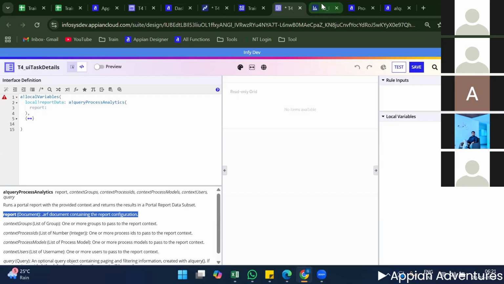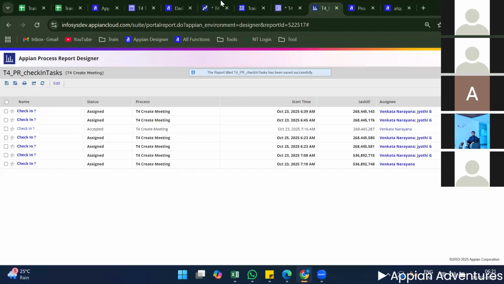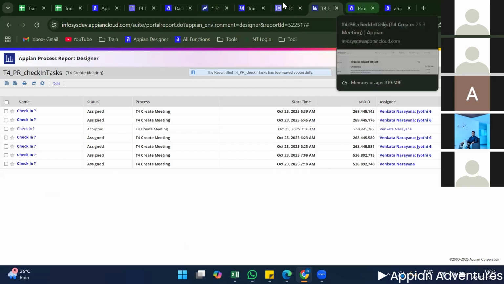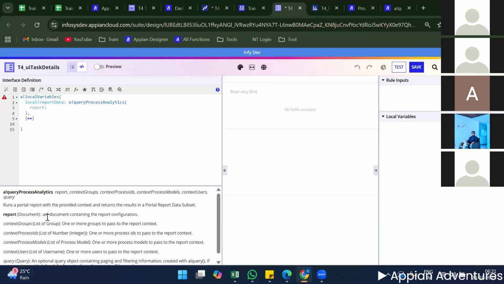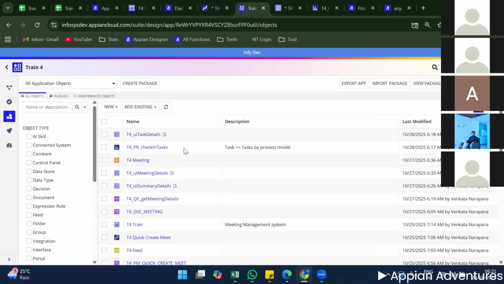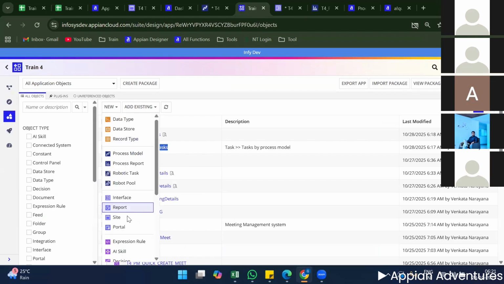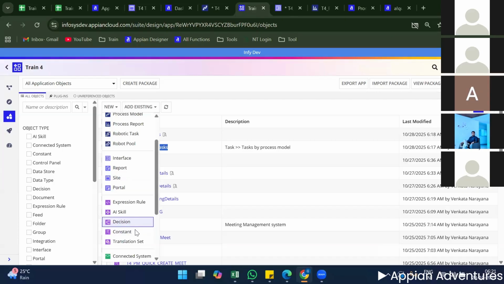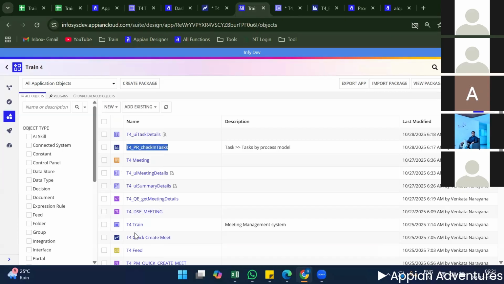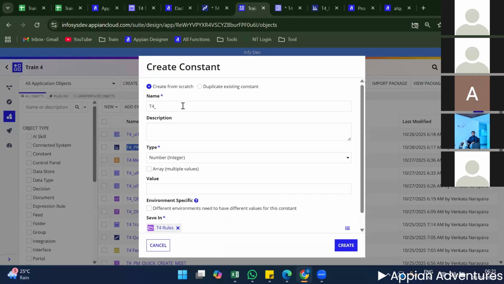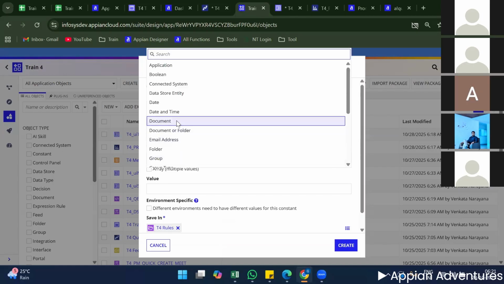We have already configured the report configuration, right? So we need to provide this .arf artifact document containing the report configuration. How will we pass it? For passing the report to this function, we need to create a constant, guys. The constant will hold the report object. So for that, click creating 54 PR, and then here we need to select which type.